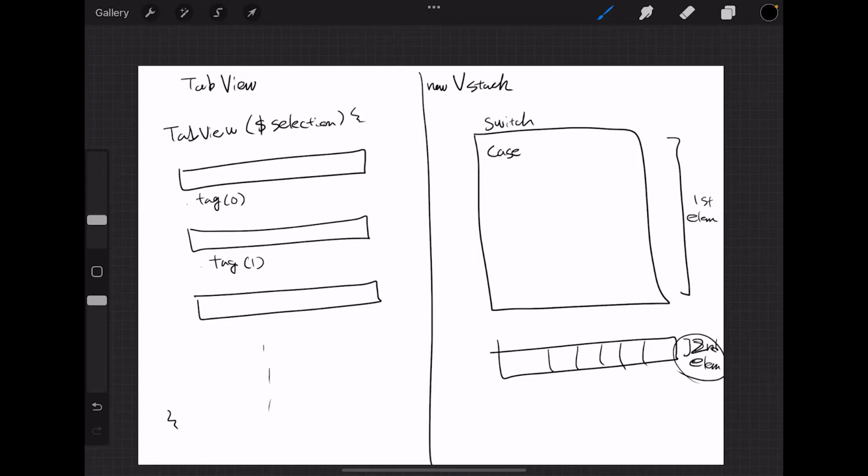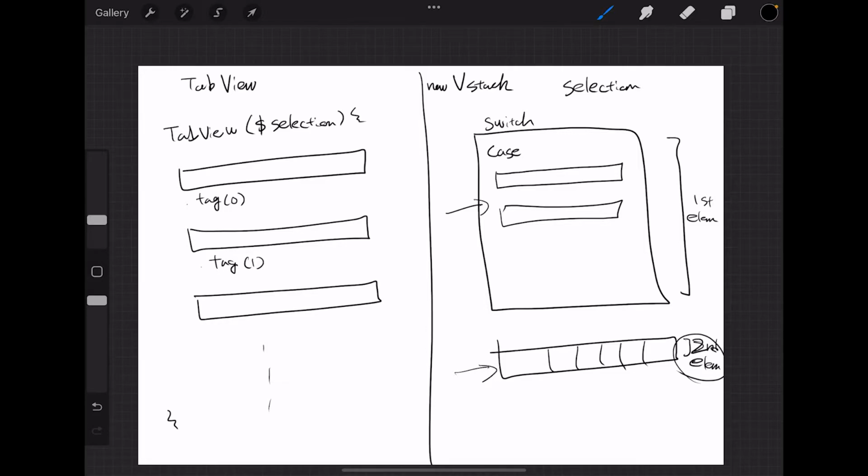The second element we can just call a tab bar view or whatever we want to call it. In this case, VStack will initialize these views when the selection variable changes.